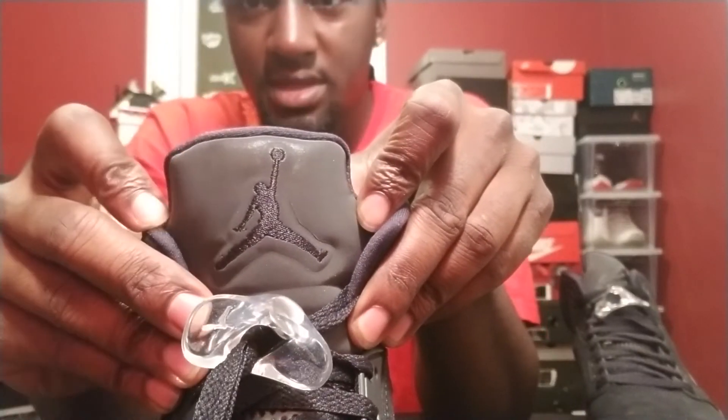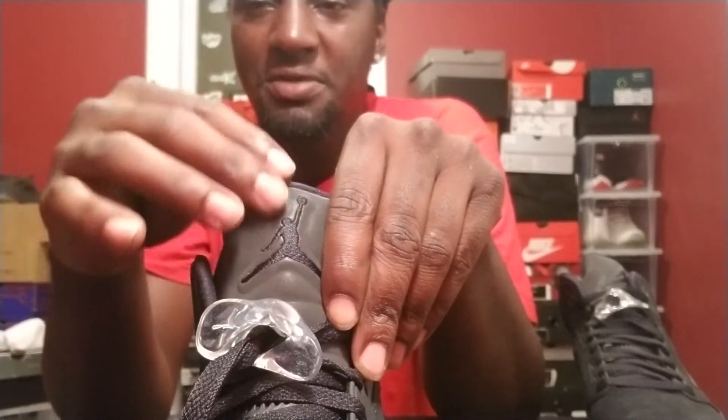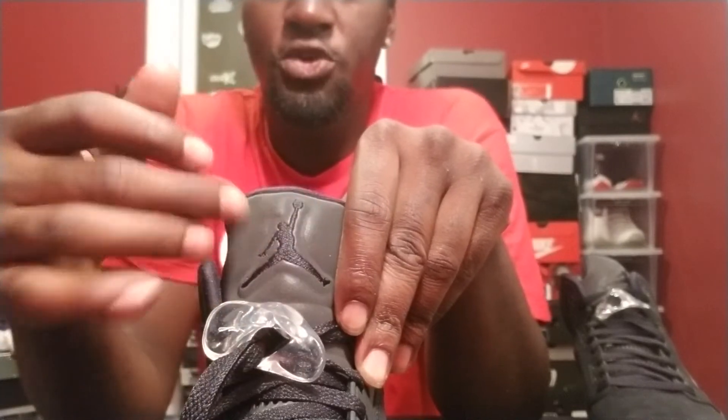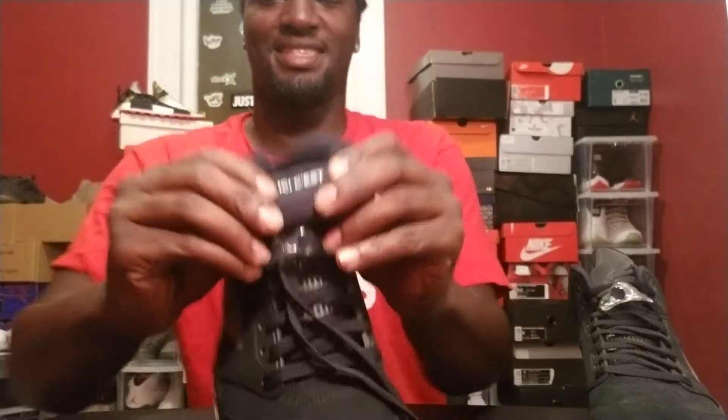The tongue is another big difference from the black metallics. The black metallics looked reflective like you could shine something on it and it would pop out. These have that reflective vibe but don't really look reflective — I'm guessing when you put light on it, it turns green. The tongue has an all-black Jumpman stitched in, and instead of just saying 'Air Jordan,' this tongue says something — let me look — it says 'ICI C'EST' and then on this side it says 'PARIS.'